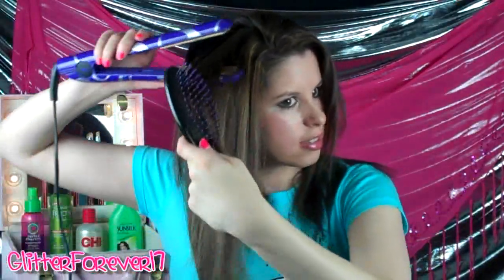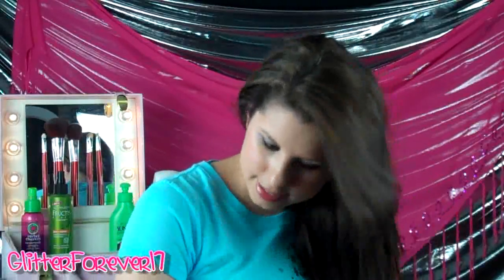After all of that hard work it has finally paid off and my hair is silky and straight. So basically what you want to do is go over just the last finishing touches. I forgot to add one more little drop of product to the top layer — put some through my bangs and throughout the rest of my hair. Make sure you always get it right underneath your ears, because that's where a lot of frizz likes to pile up, and that's basically where a lot of girls with frizzy hair have their frizz.